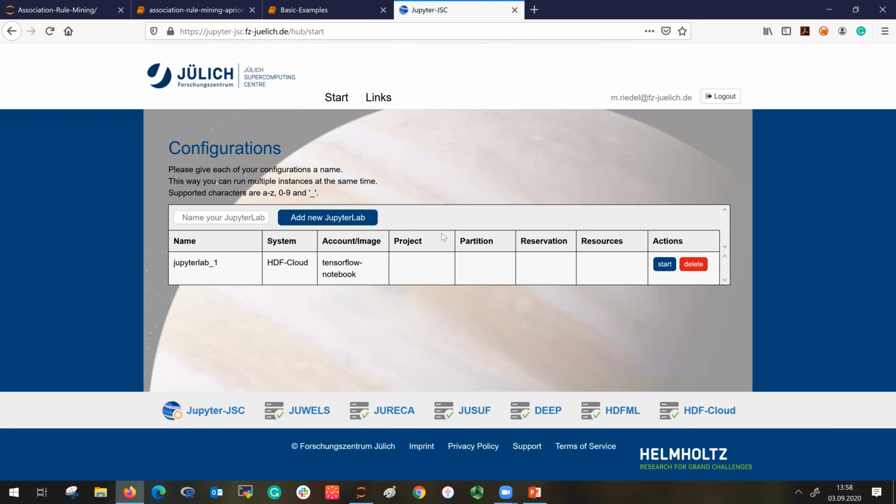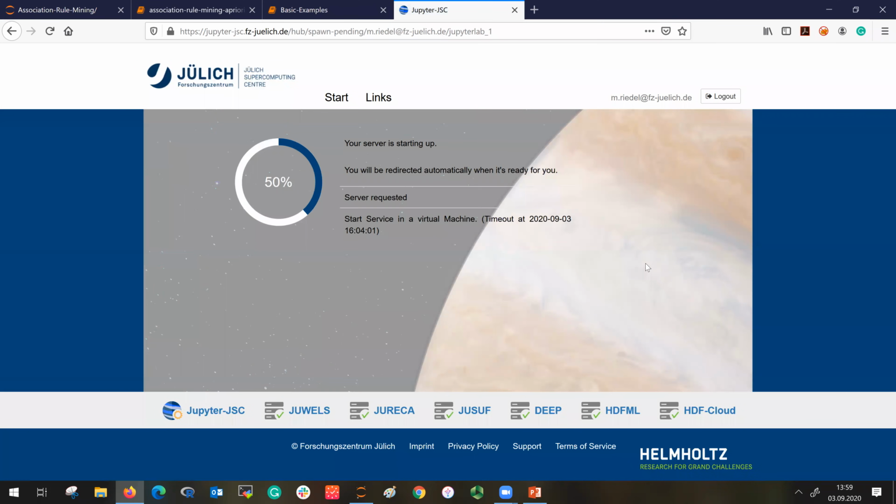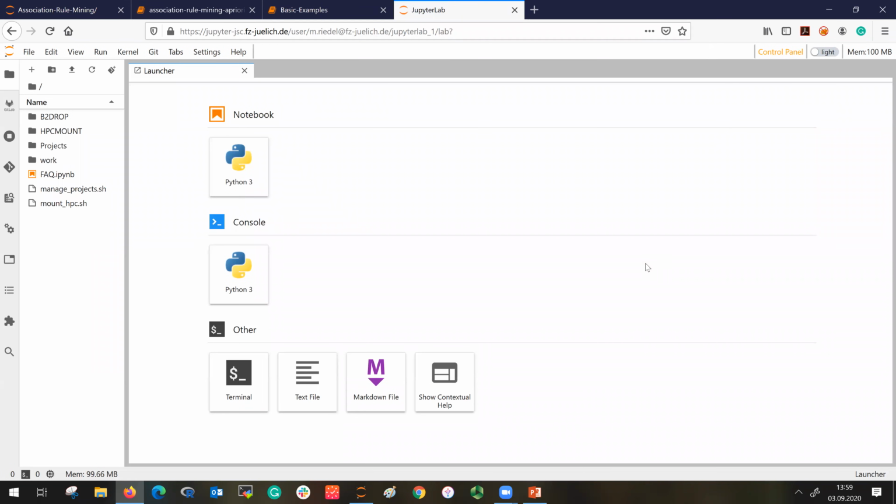And you see that here in the HDF cloud at the Jülich Supercomputing Center, I have already a TensorFlow notebook running, and I can just start this. So you see, basically it's not running on my laptop anymore. We have a cloud resource which has nothing to do with my laptop anymore. The only thing I use locally is my browser, right? The browser is of course local, but we connect with it using HTTPS essentially to the Jupyter at FZ Jülich. And then you basically have here the data and all the things you usually would have in those projects.